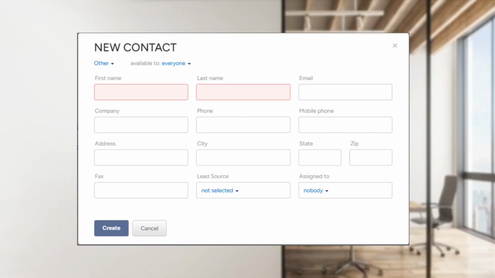Creating a contact is simple. Start by filling out the essential fields, ensuring you at least enter a first name and last name to save the contact. If the contact is a business, be sure to split the business name into first and last names. After entering the necessary information, remember to select whether the contact should be private, only accessible by you, or public, accessible to everyone in the brokerage for future use. The selection you choose will be the default setting for the next contact you create as well.